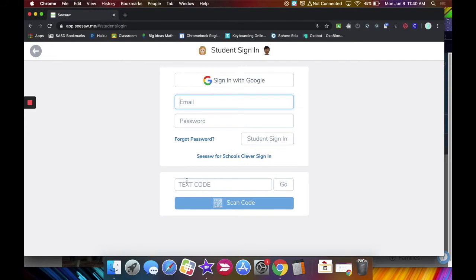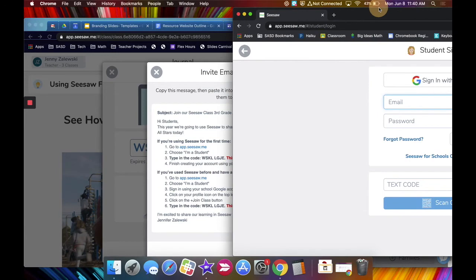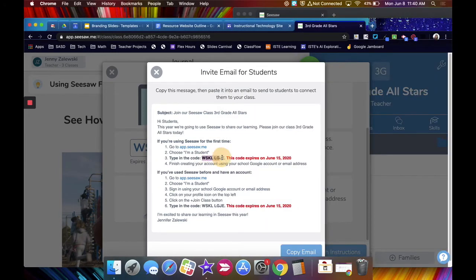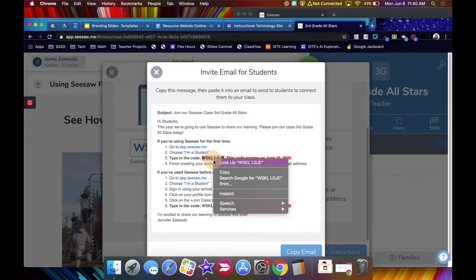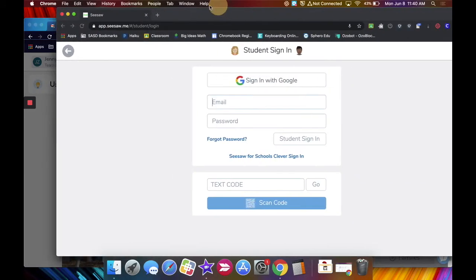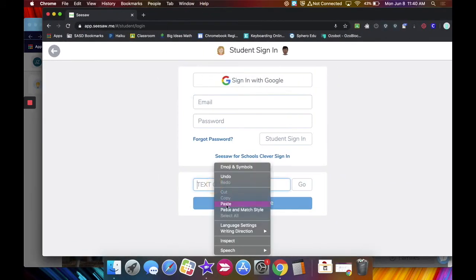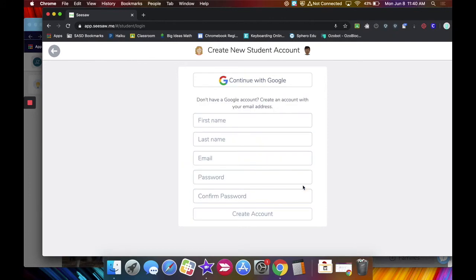Basically what they're going to do is when they go in and they select I'm a student, there's a box down here at the bottom that says text code. They would copy that text code that you provided for your class, enter it here, and click go.